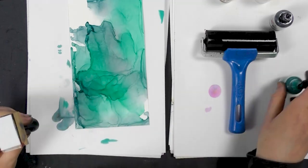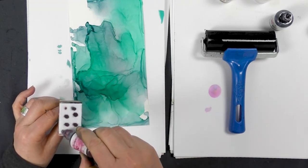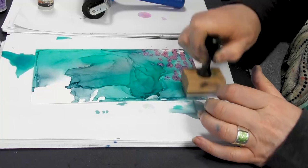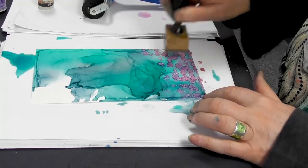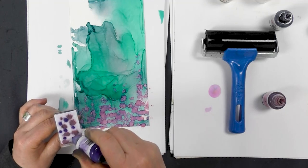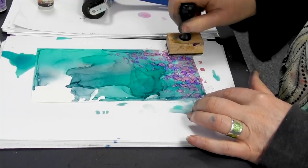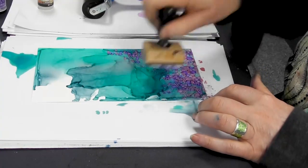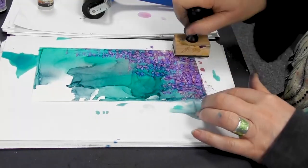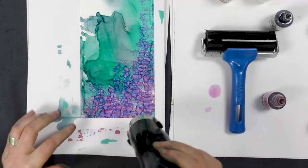And then we're going to start adding some more colour. So I've got Flamingo Blush here. I'm going to pop that on first. And then I'm going to use Indigo Sky. So again, I'm going to dry that off.